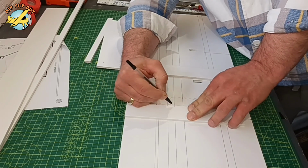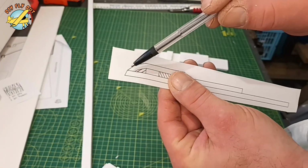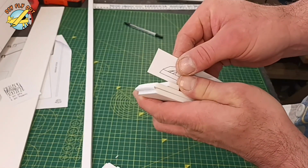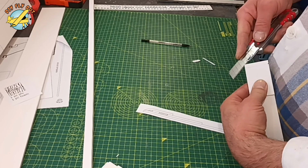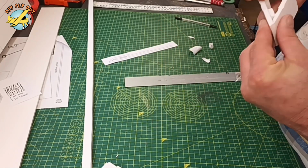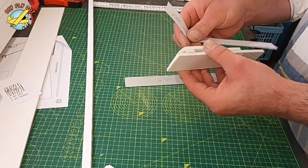Now, since I'm using foamboard for the first time ever, I've decided to build myself these little model cross sections just to see how the material is going to behave. So I'm using the template for the wing profile, and I shape my material with simple bevels and some hot glue, and it is ready. Yeah, the cross profile matches the design, so that's how I'm going to go with the wing.